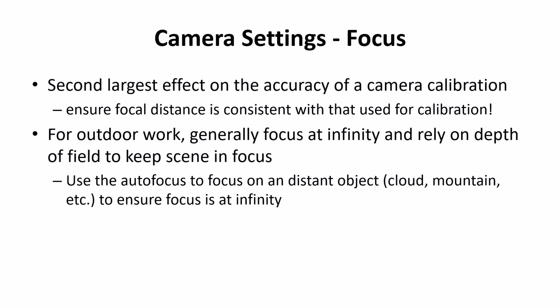We want to make sure that the focal distance is consistent with that used in the calibration. For most geotechnical applications, your lens is going to be set essentially at infinity. The focal distance is going to be infinity, but that could change if you're taking photographs in a confined space, a tunnel, or in a building. And so as your focal distance changes a little bit, it also actually changes the calibration parameters for that lens. And so normally you want to simply focus at infinity and leave it set at infinity as you collect your data. Because the depth of field on most of these, particularly on smartphones and point and shoot cameras, is actually pretty wide, you don't need to worry about changing the focus from the infinity setting.